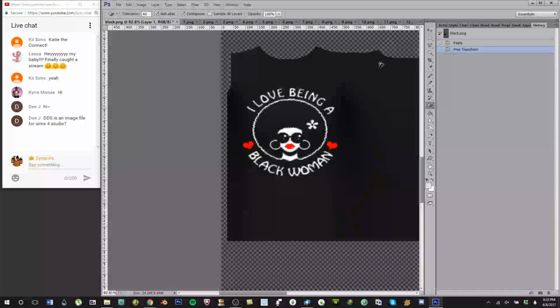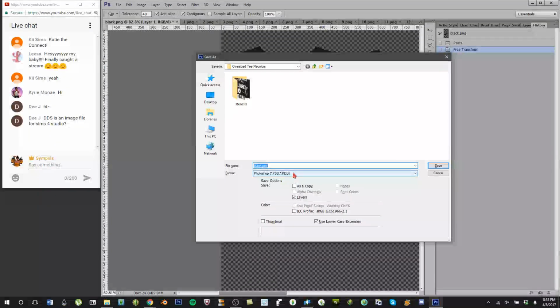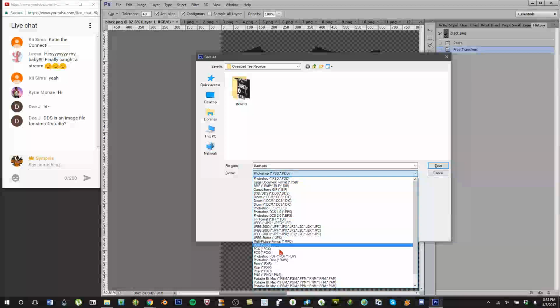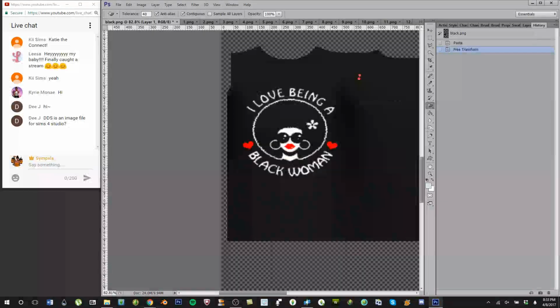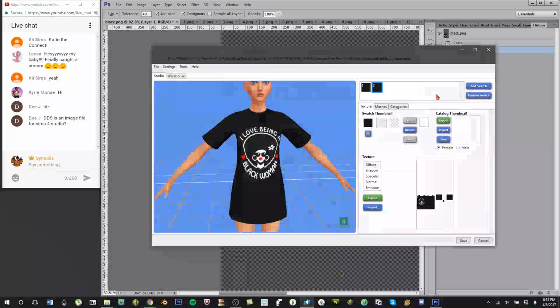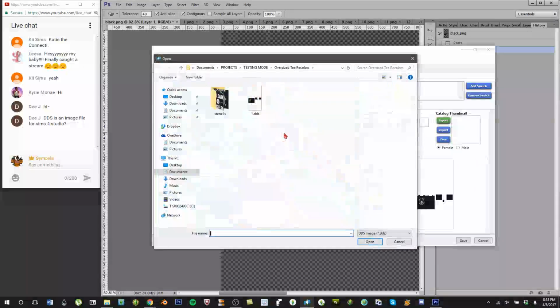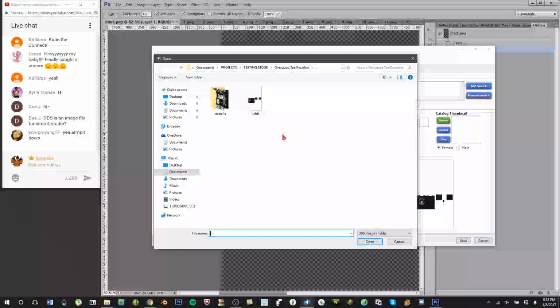I'm going to use my check mark, and I'm just going to hit Control Shift S to bring up your save box. Save it as a DDS, and I already have one there. I'm going to do this one as X just to keep them different. Hit save again. Let's go back. Let's make another swatch, and we'll import the new one. Alright, so there's my X.